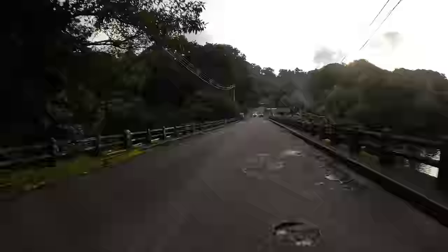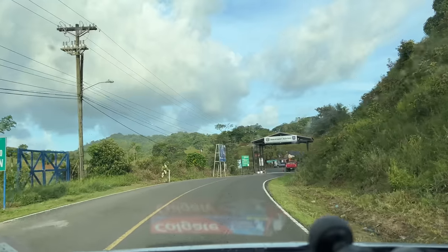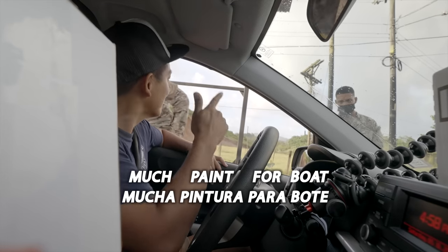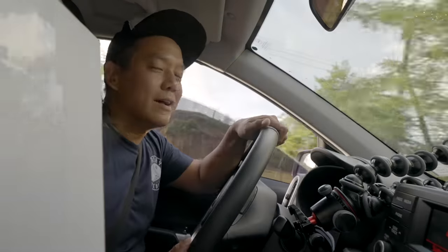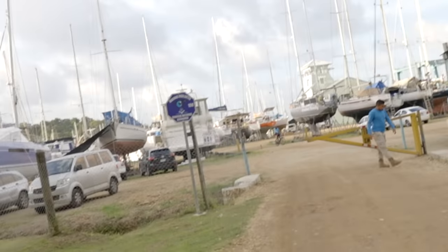There are three cop stops — three checkpoints you've got to go through. I usually roll down all my windows, turn on all the lights, and they usually leave me alone. But sometimes they'll ask for your license and passport, search your car, look under your spare tire, and open your luggage. At this checkpoint the cop told me I needed to buy a bigger car — he was pointing at the passenger seat saying something was dangerous, but I just changed the subject and told him how much my paint weighs: 500 kilograms. He laughed and waved me through. It always helps to speak a little bit of the local language. He was just messing with me, telling me I needed a bigger car.